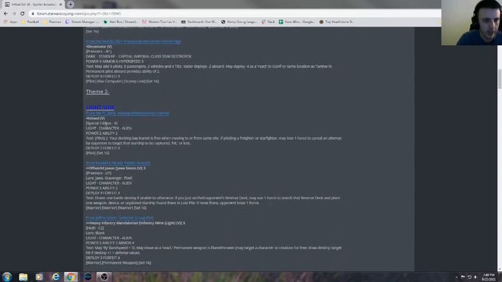Slack channel, we gave Ketwall. If piloting a freighter or starfighter, may lose a force to cancel an attempt by opponent to target that ship to be captured, hit, or lost. This screams like a player-created card.